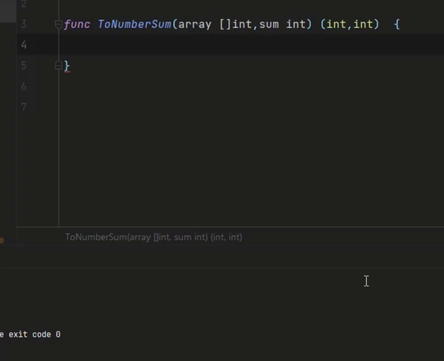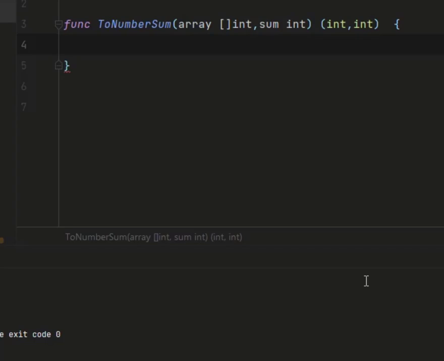Okay, how can we find the solution for this question? I have about 2 or 3 solutions in mind, but I want to write 2 different solutions. One of them is the worst case scenario, and one of them is the best scenario.